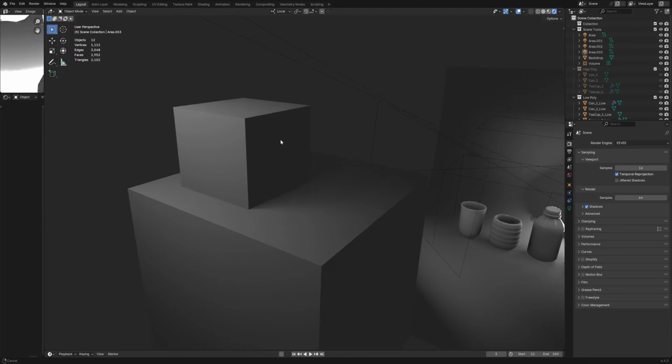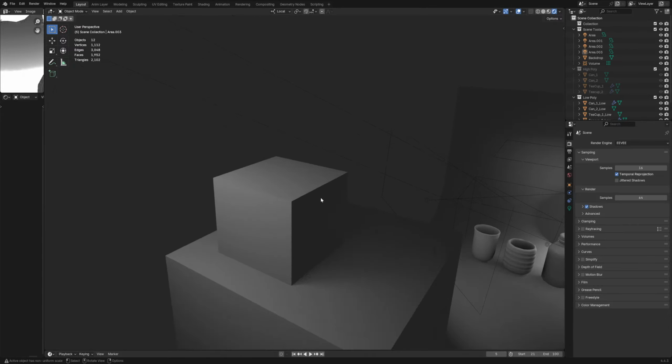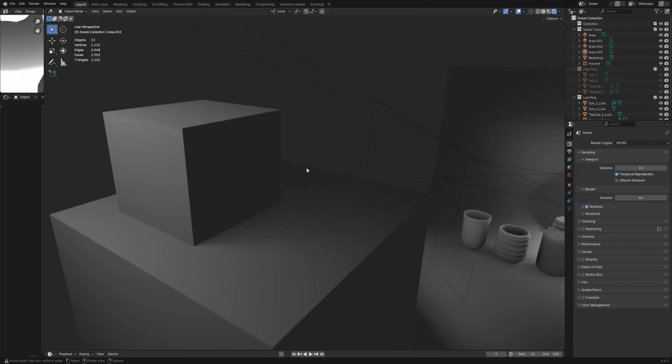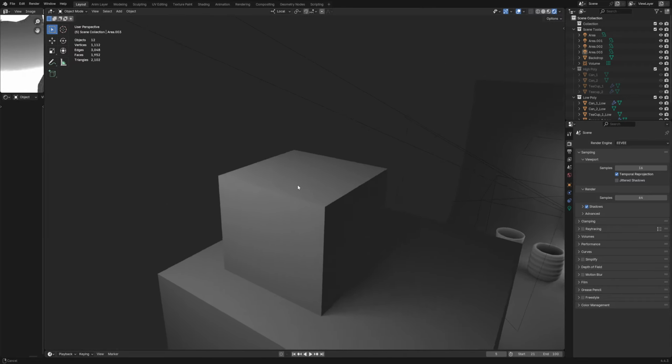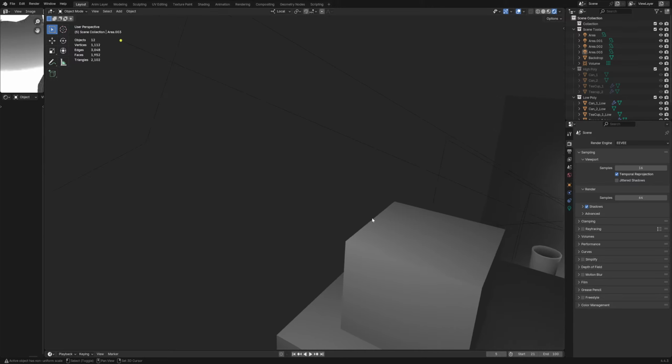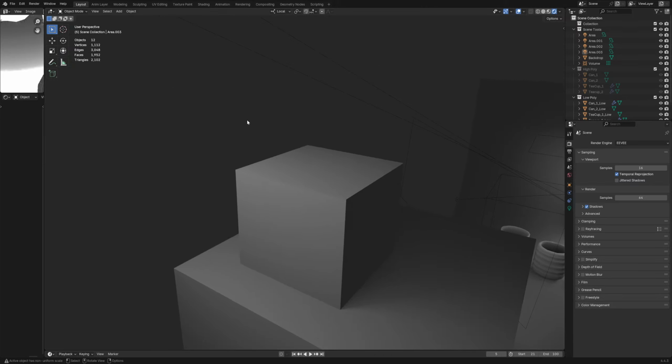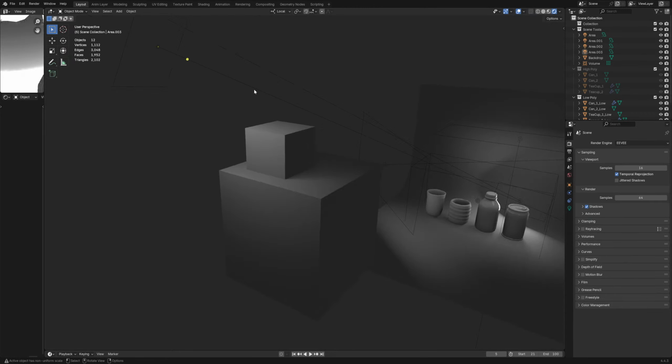Wait. I'm really confused. Why is this working? What? Am I doing something wrong?